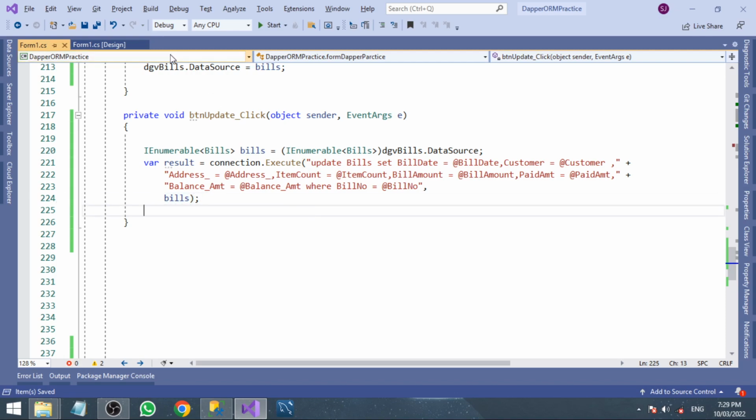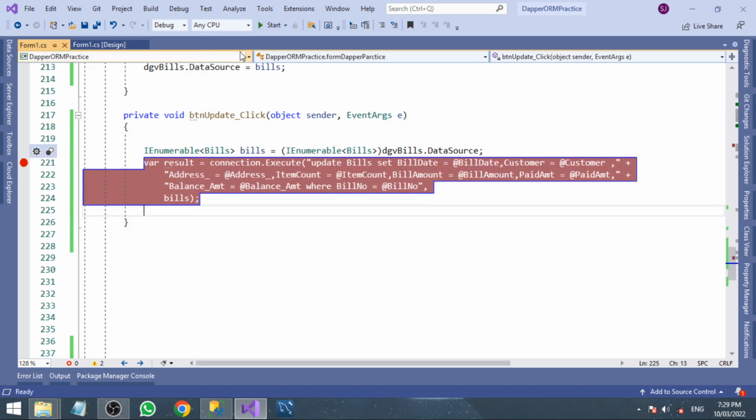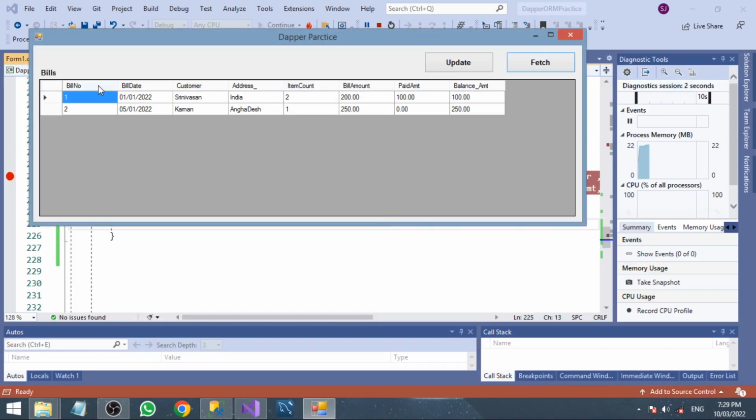So you can see, first of all I'm going to fetch the data. I'm going to update my name, Srinivasan J, and India Bharat. Item count is 5 and bill amount is 500.